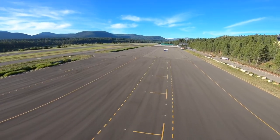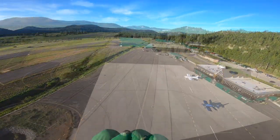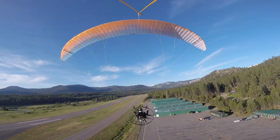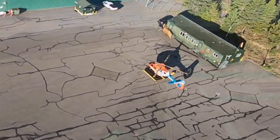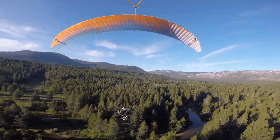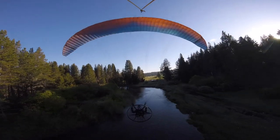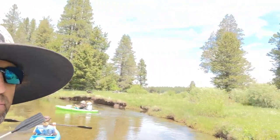Better. Yeah, I definitely think hooking her right to the wing where the line's attached is way better. There was fog along the river this morning, which is really pretty. There's the Cal Star. The air's kind of lumpy. I think we're gonna fly the river a little bit here. Floating the river as we dip. Quack, quack, quack. Floating the river right through the spot on the flight reel.